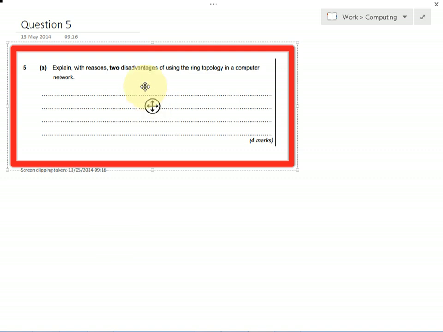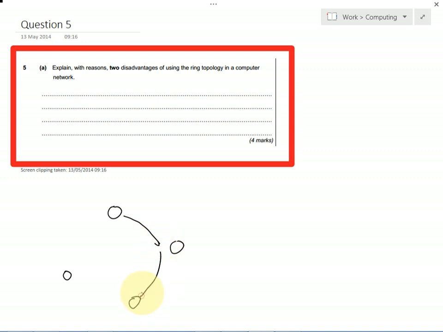That's the one that this question is talking about. So now we have our computers in a ring, and if they want to send information to each other, then you just connect the cables from one computer to the next computer. We haven't got one big long cable now connecting them all up. We've just got cable from one computer to both of the computers on either side. The advantages of this one are there's no server involved, it's just cable from computer to computer. And it can be really nice and fast because this computer can just send information straight to this one.